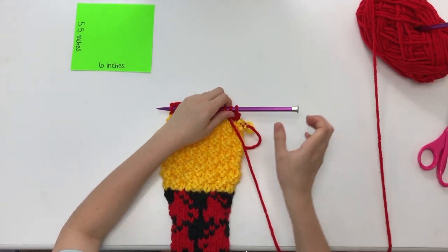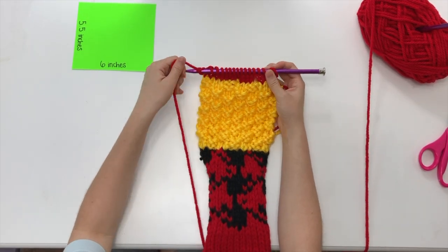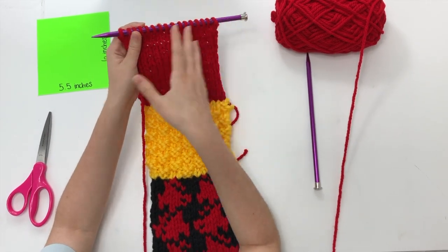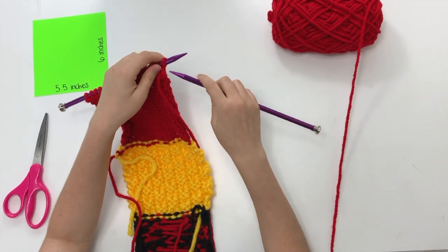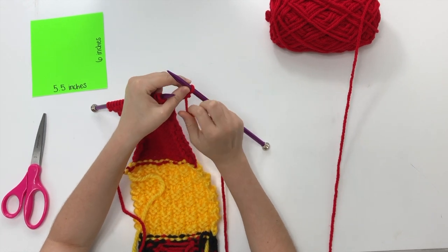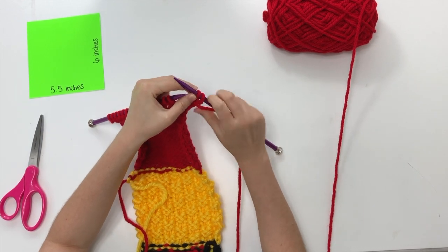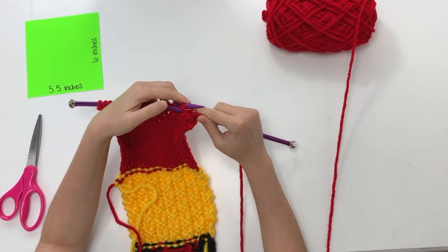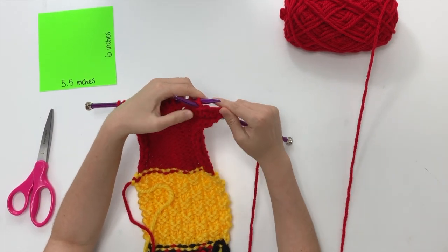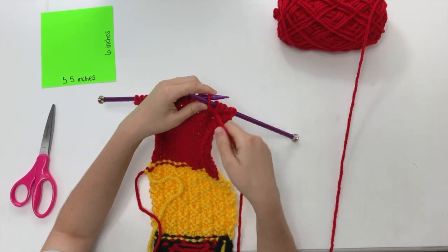There we have our first two rows, and as always, you are going to keep knitting until you complete your pattern. Now we have our almost completed square of our second panel — we have one more row left to do, which is a purl row, and then we will be taking it off the needle. For those that like the terminology, it's called binding off — that's when you do your little border at the top so that it no longer has to be on the needle and it won't come apart.